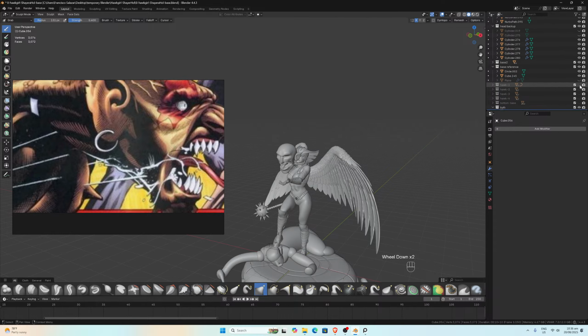Okay, so I'm going to hide this because it is going to be easier for me, with fewer objects, because I already have a lot of objects here in the layout. I'm going to hide all of these elements here to continue with the project. Let me hide the wings too. Okay, so today we're going to start to add more detail to the face.